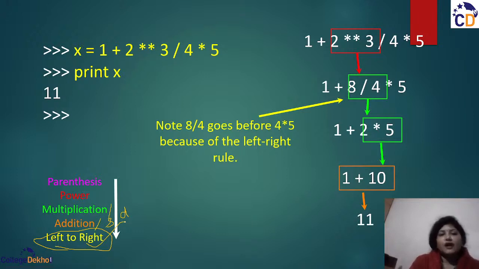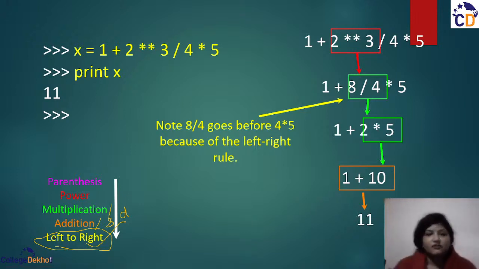I think most of you have understood, all of you have, because I have taken both the examples which clearly state what are the operators, how the precedence of operators is calculated, like how we are following this. And the most important, what is the left right rule? Because most of the people are thinking like we have the expression, we read the expression from right hand side in the assignment part. Yes, when we are using assignment operator, it is evaluating from right hand side itself. But if we are evaluating any expression, we will be using the order of evaluation, order of precedence.